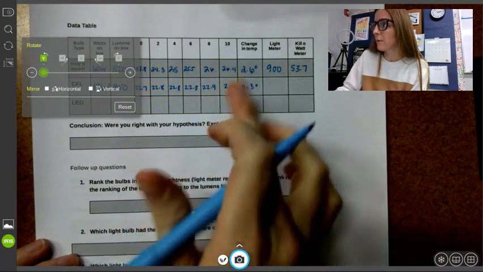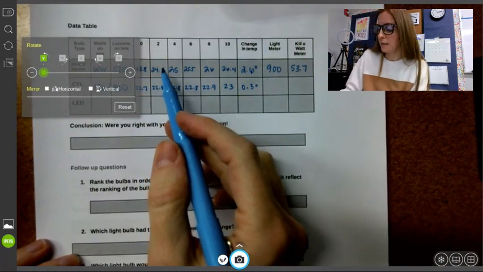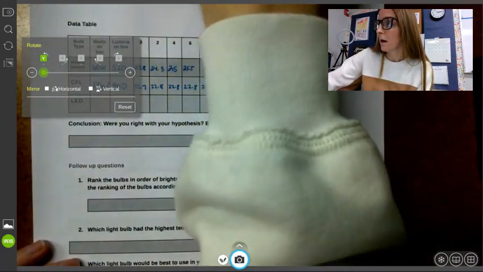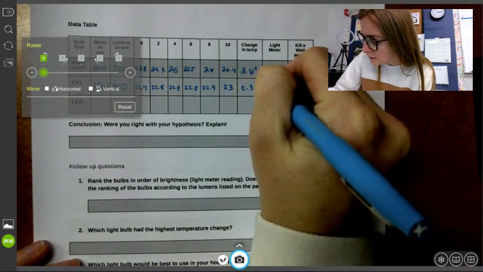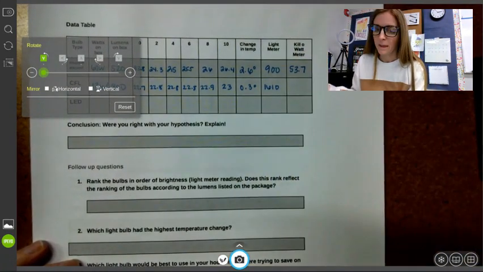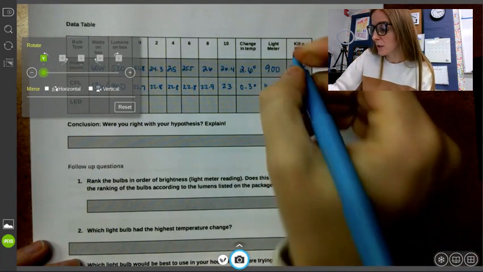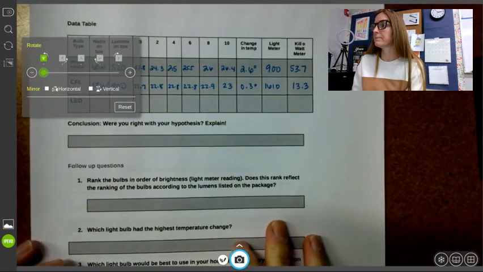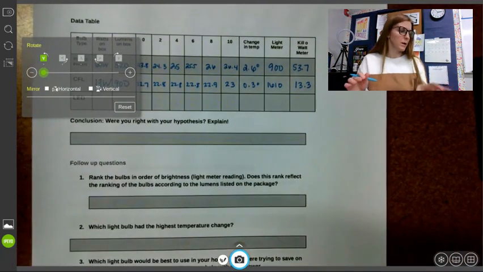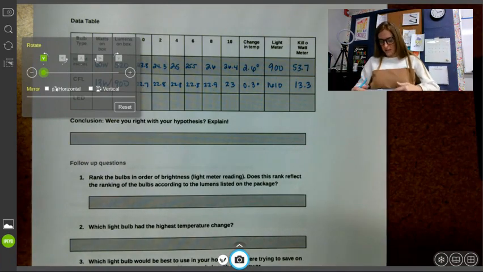I took 26.4 and subtracted it from 23.8. All right, the light meter was reading 1610, and then the kilowatt meter that was measuring the amount of energy put off was 13.3.